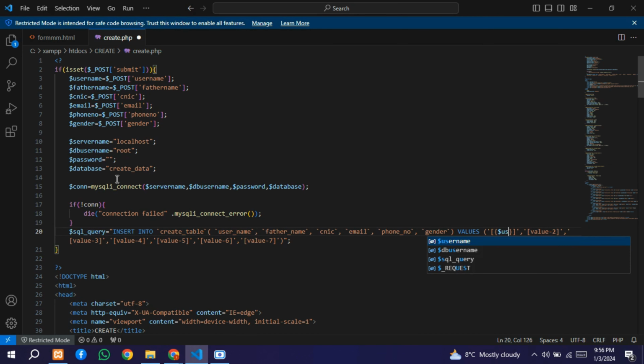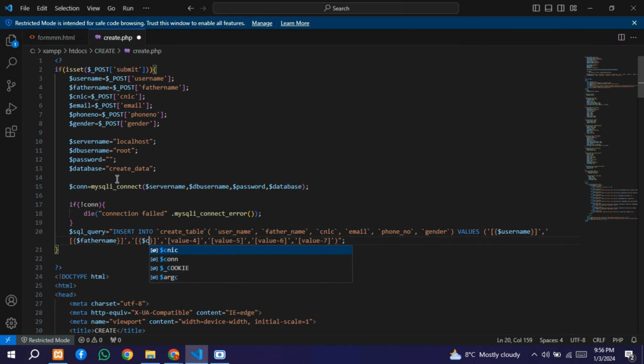Then the second is father name, and the third is the CNIC.